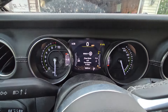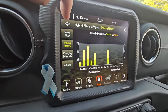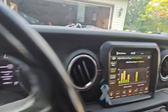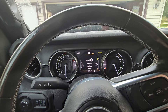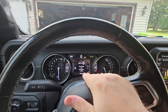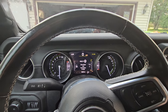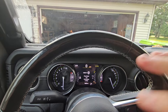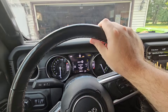At 52,578 miles, something interesting about plug-in hybrids — there's no way to see total electric vs. gas miles, but I'd bet this engine only has 20,000 to 25,000 miles on it. We charged it every day, and the first 25 miles were almost always electric, including weekends. PHEVs might create an interesting scenario where you have a 10-year-old vehicle with 100,000 total miles but only 20,000 to 30,000 engine miles.